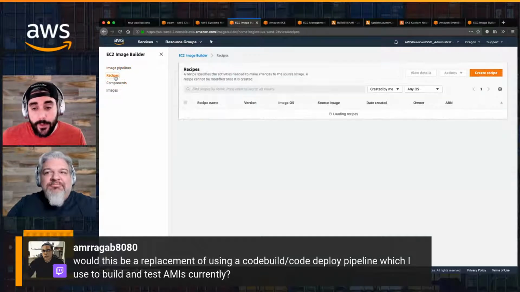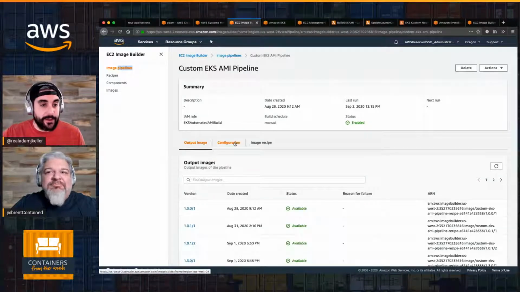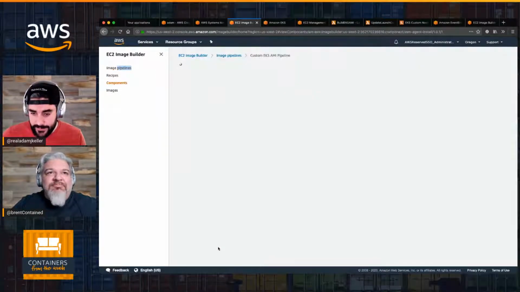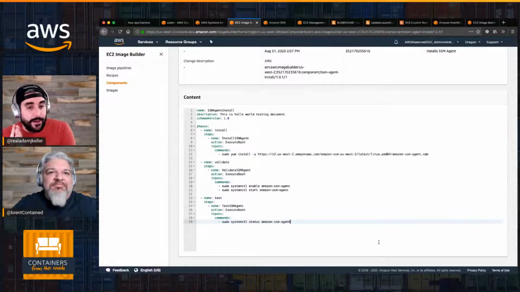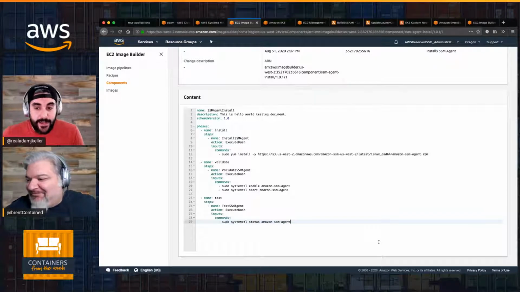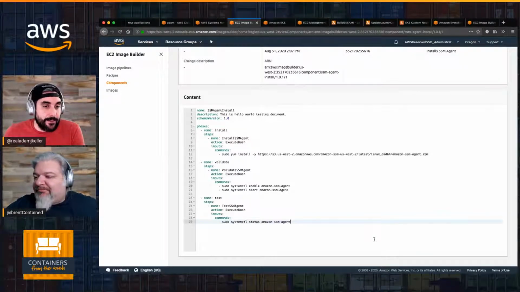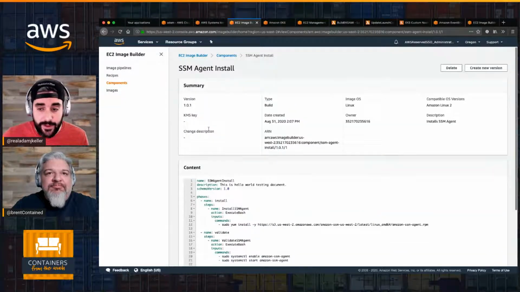So I wanted to speak to the tests really quick. If we go to my pipeline, because it was mentioned, you're building, but you also want to test that these things work as you expect. If we go to my SSM agent install, there's a test phase. Once your AMI is done building, it's going to run your tests for you, and if your tests fail, your image build fails. That's cool. The testing is built in, and you can see all my components, each component has its own testing. I test the SSM agent differently than I would test SELinux or some other package that I would install. So you build that into your component, and then Image Builder handles that for you.